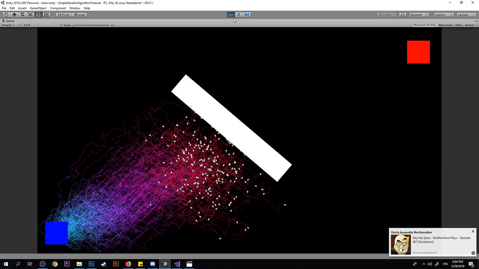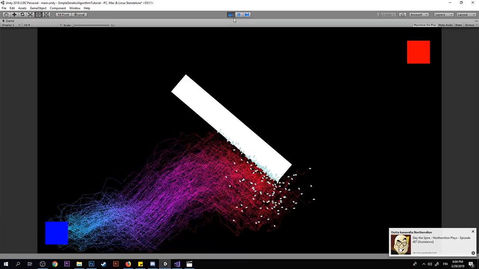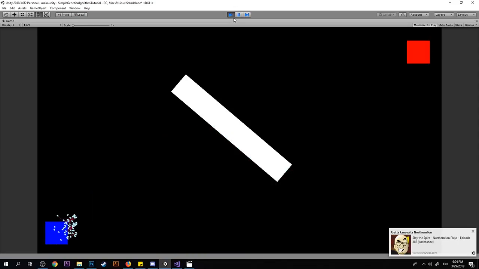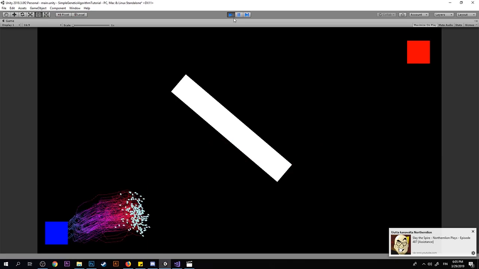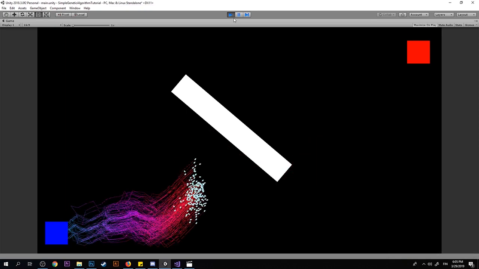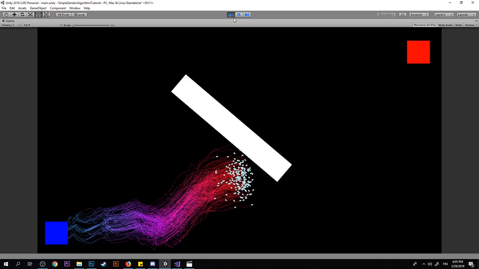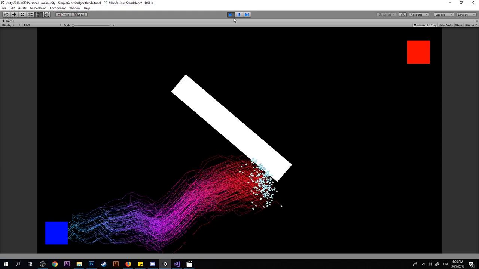Yeah, now if they collide, they will be stopped. And as you can see, this actually is enough for them to get through this simple scenario, because if they collide, they're probably not going to get that far. But there are more complicated scenarios where they will just evolve to get stuck. So we're going to address that.